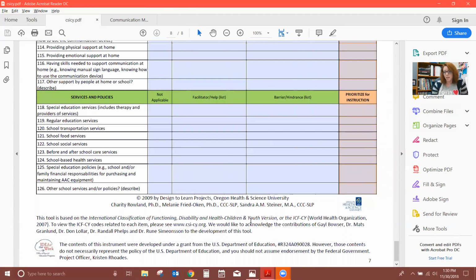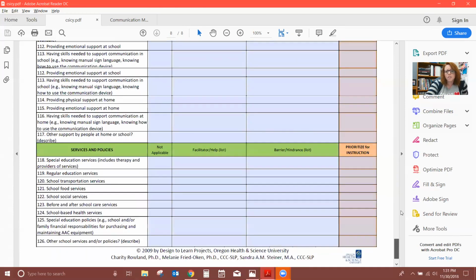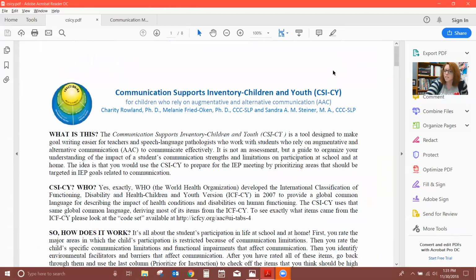So if you start on it online and then you leave it, it's gone. So what I always do, and recommend other people do, is to print this off and then go through it with the team, the teachers, the parents, the related service providers, or whoever that is, and fill it out, and then you can go in and input that information online. So that's a free resource that would help with setting some goals for kids.